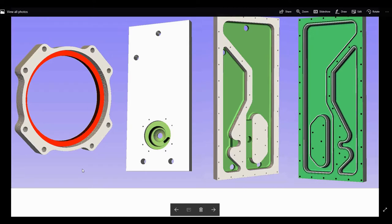So here's a picture of the design I made on the last video. This piece is gonna be the piece that is going to hold the water pump to the reservoir. It is going to be made out of aluminum. On the right, we got two pieces that are going to be made out of 3/4 plexiglass.